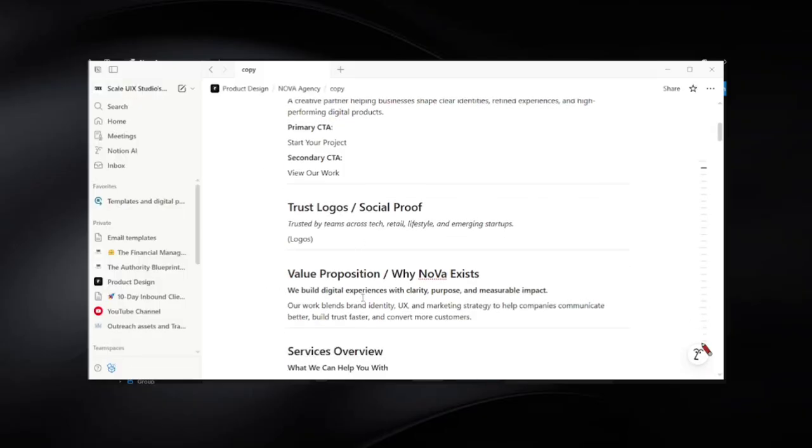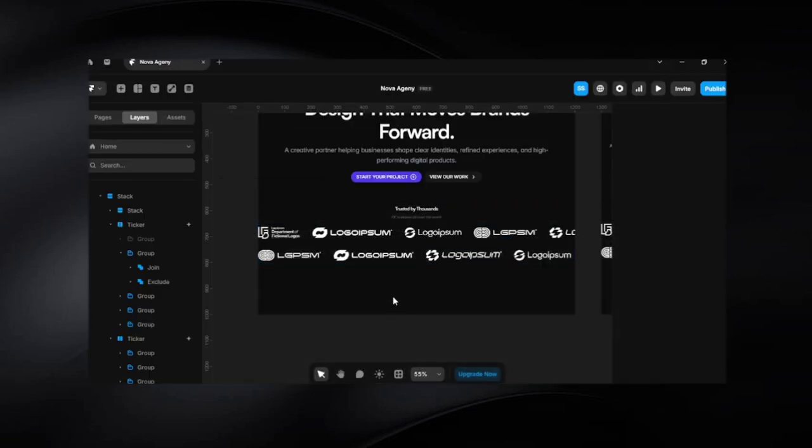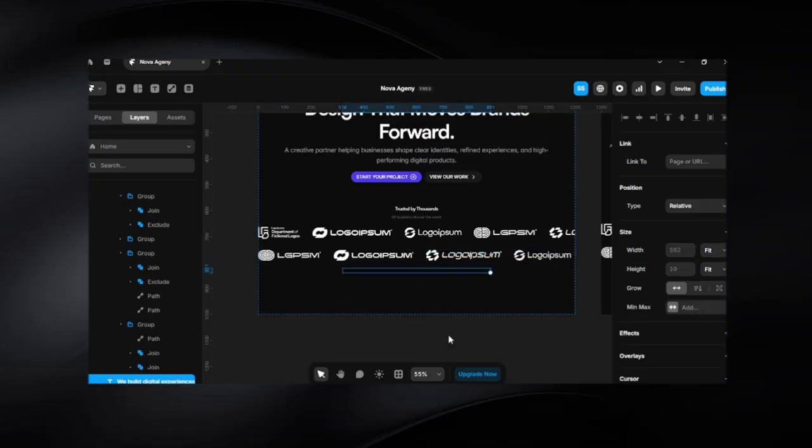Okay, so let's head to the value proposition, why Nova agency exists. And on this section we will add this text directly on our canvas.